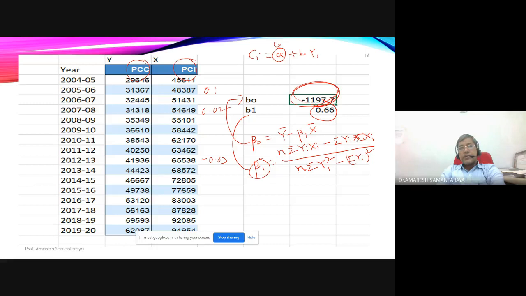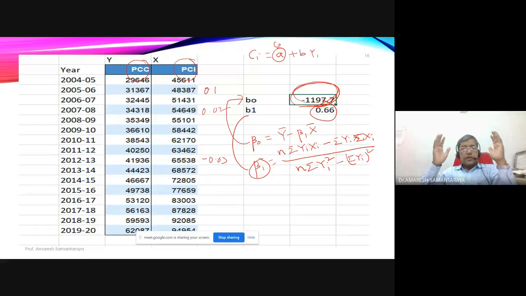Then of course, as we go on, I'll tell you another thing regarding the number of observations here. Here the number of observations is only 15, and this is less than the minimum we require for getting meaningful, sound or robust estimates for beta 0 and beta 1. That will come a little later.